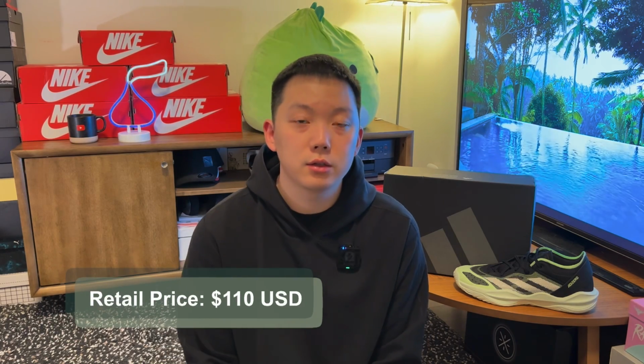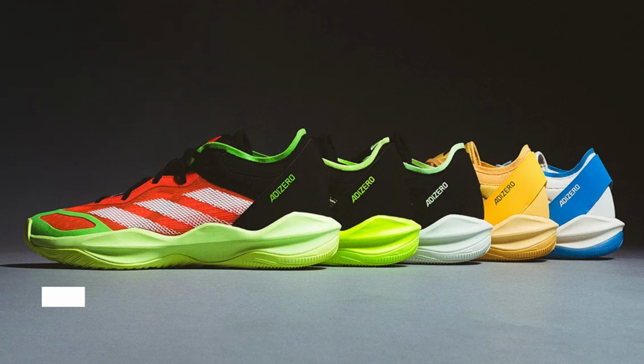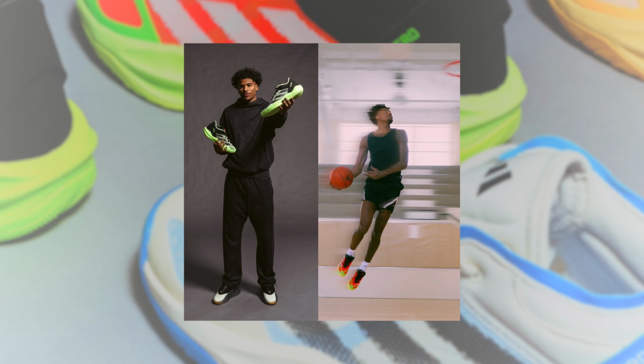Here in Canada, they just never sold this line, so I never even got a chance to get the first version. The 2.0 is being promoted by Jalen Green mostly. From 1 to 2, they basically went from Evan Mobley to Jalen Green. It suits his build and playing style perfectly, I thought.